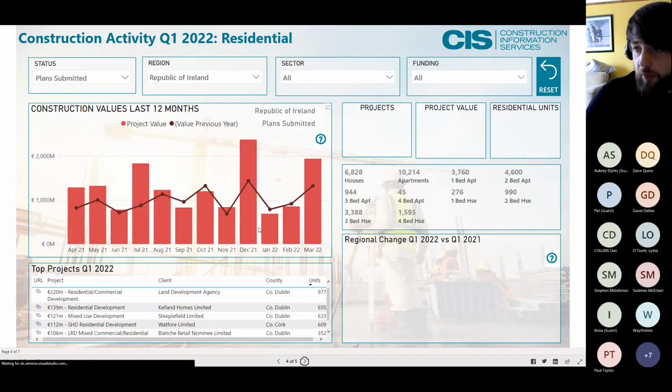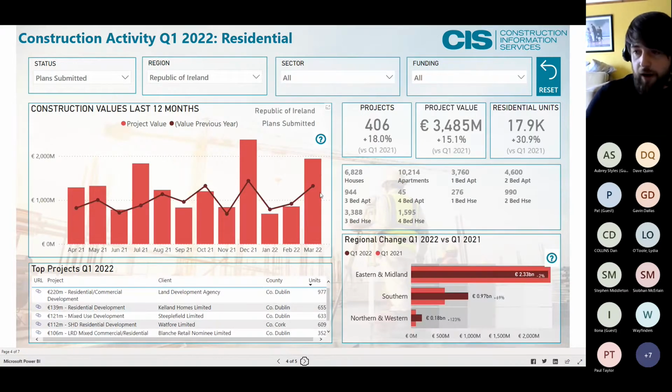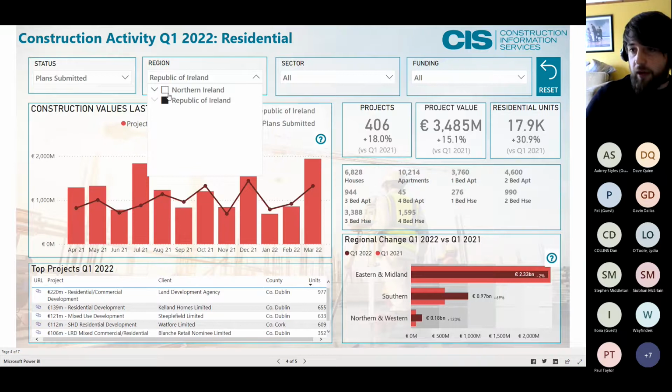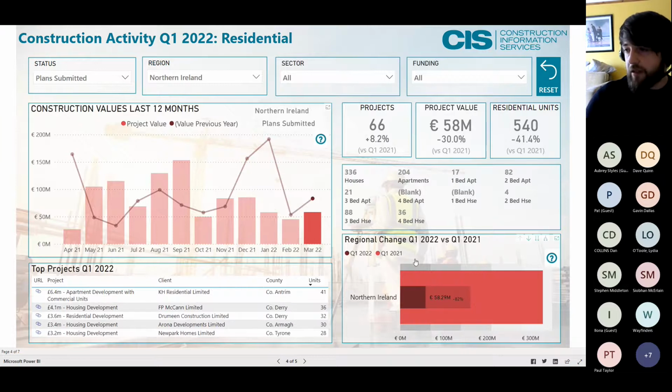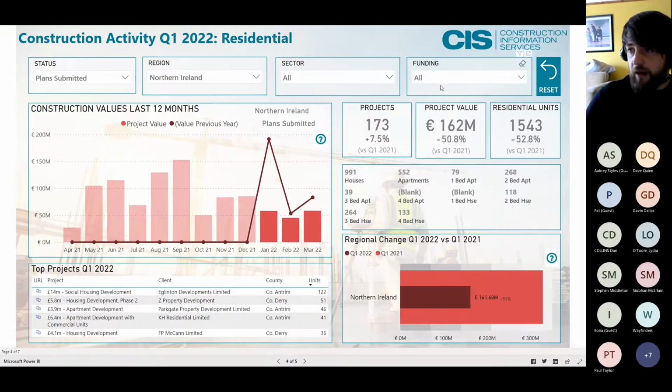The next two pages are pretty much configured in the exact same way, only we get a lot more metrics with the residential. And again, we can interpret it by different regions. If we want to have a look at NI, we can do so there. Top companies within there by month to month. We can also drill down and have a look there as well, and change to funding as well. So yeah, lots of different ways that we can configure this to identify the top projects and the top companies as a result.